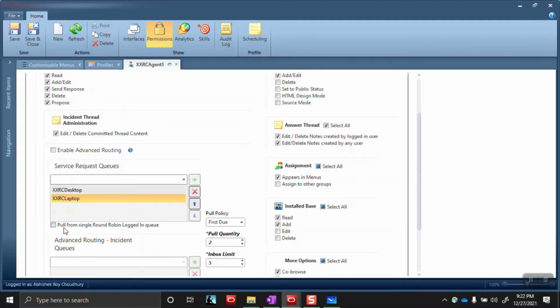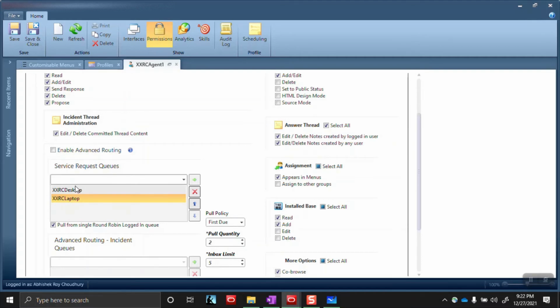Now you can see something called pull from single round robin logged in queue. If this checkbox is selected, let's say this desktop queue is round robin logged in and this laptop queue is also round robin logged in. When the incident gets assigned, the round robin logged in queue considered for a particular agent is the one where that agent resolved an incident: the next incident from that queue will get assigned to that agent.